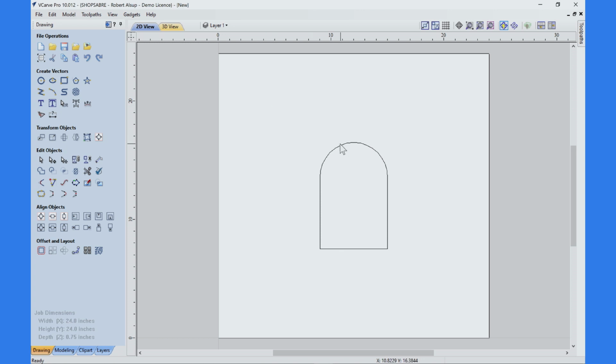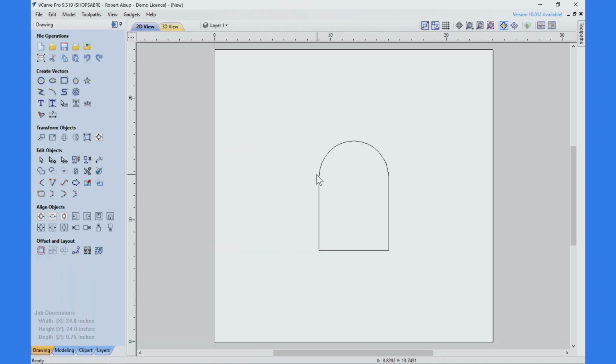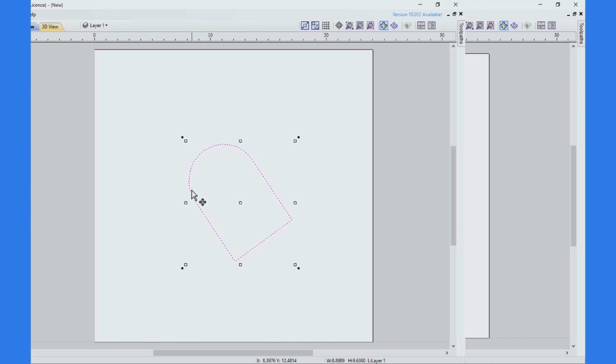So, here's an object I've drawn, and we click it again. Of course, you can stretch it, and you can rotate it, and all those things. And you notice the box changes with it. Now, that wasn't the case before. In version 9, or this is 9.5, when I rotate something, you see the box doesn't rotate, so it makes it much more difficult to size something after that's done.